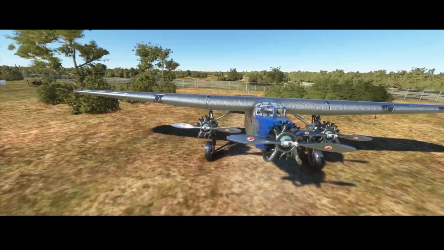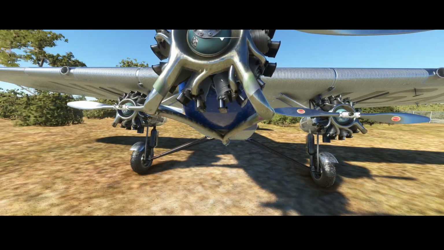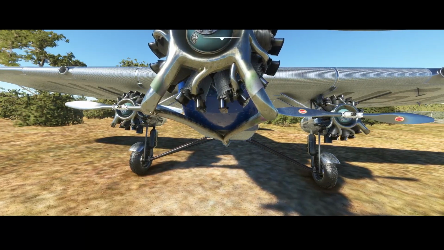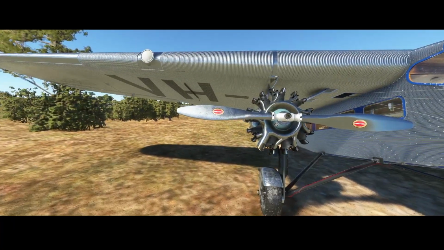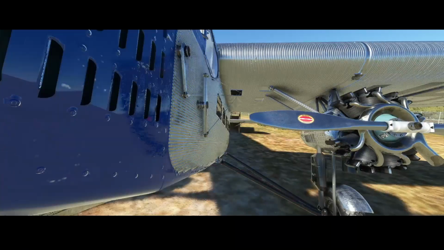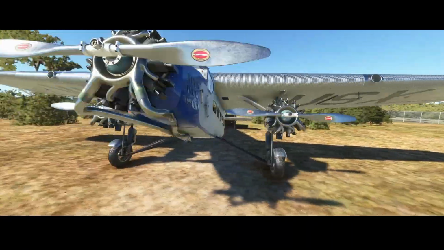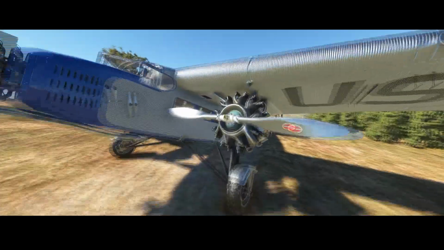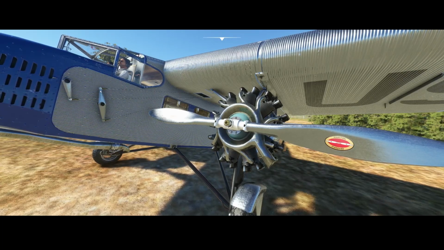Also, if you look at the engine itself, if we're coming closer, you can see that these are really detailed, some nice details over here. Same thing for the engine on the right side, and on the left side. So 3 engines in total, which is cool. That's also why it's called a Trimotor, right? 3 engines.